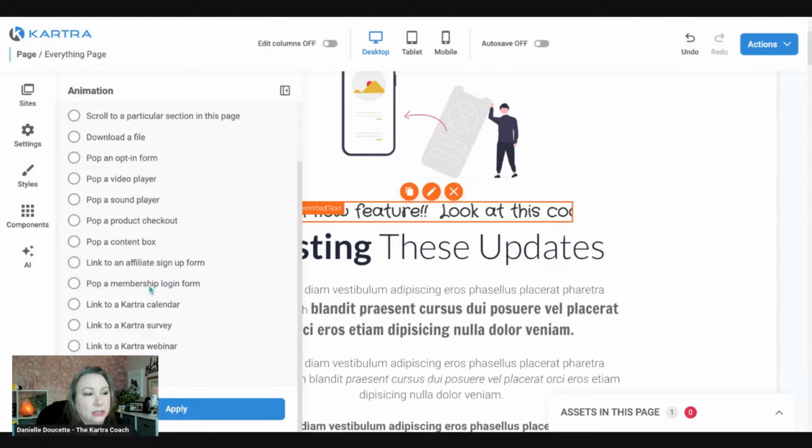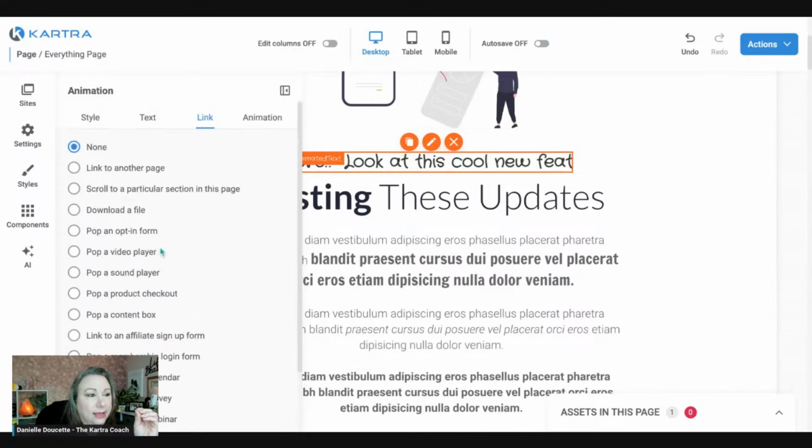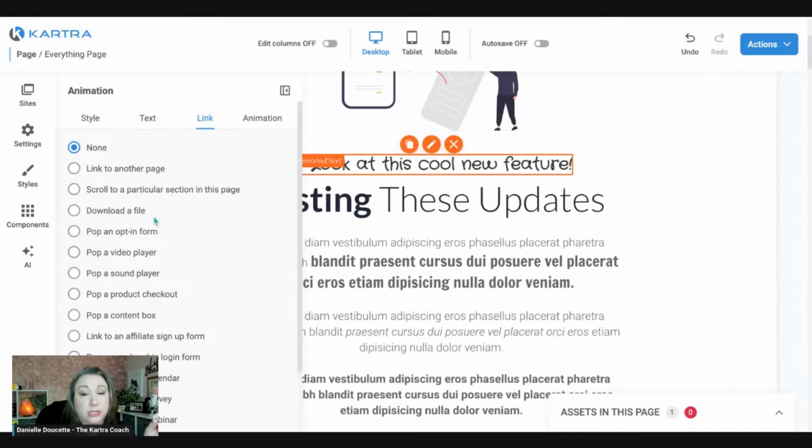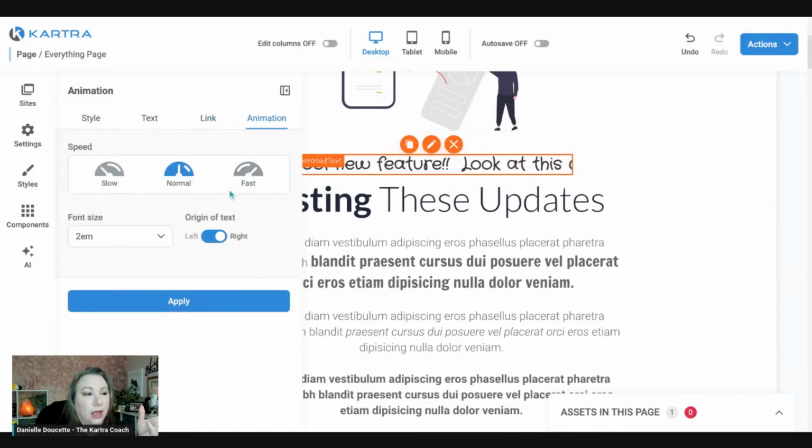We can choose the font. We can link it to anything. So if someone clicks on the animated text, and it does look like it's the same type of link option we have for buttons, images, and other assets like that. So that's cool. And we can edit the animation here.